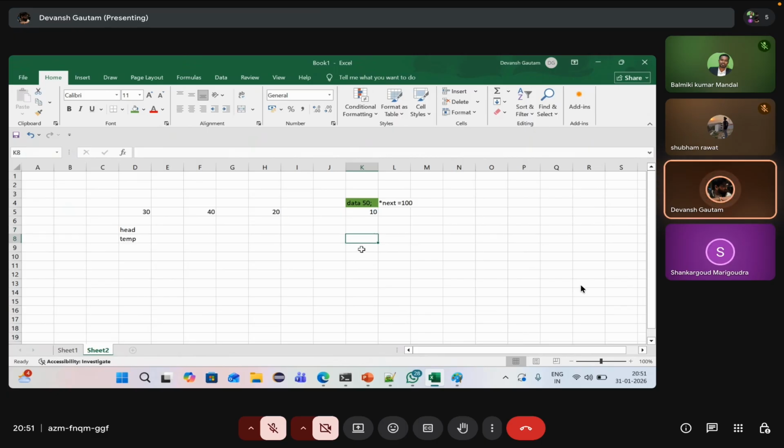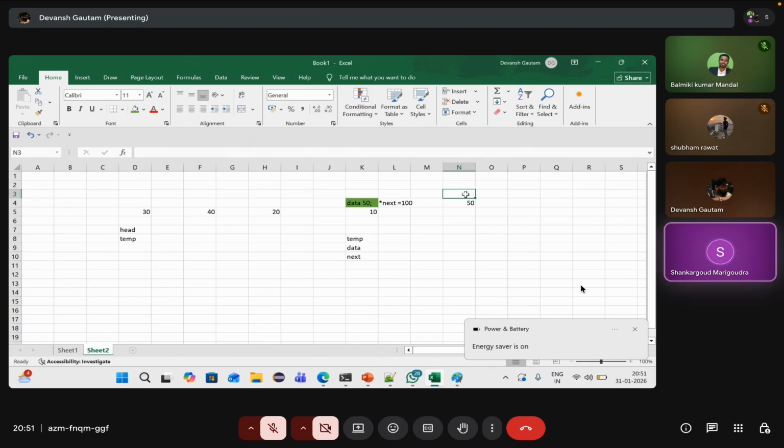What we have in this node, we will have a data and we will have a next pointer. Suppose you are temp, and you came over here. Now you need to go over n, so you need to create a node. First you need to create the node. Creating the node will be the same as before. How have we created a node? Using the function. So the first step will be the same as adding in the front.